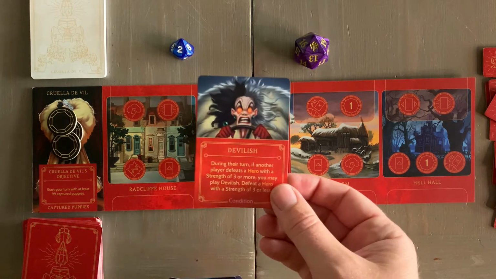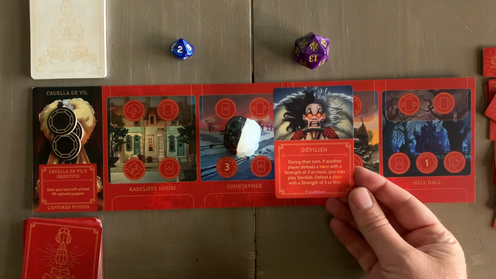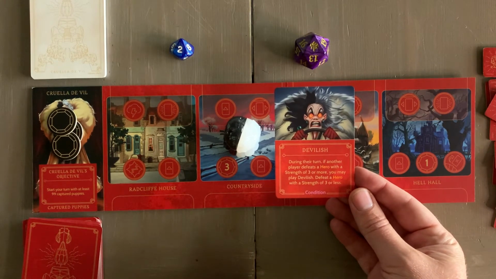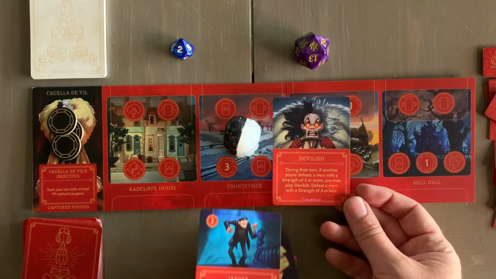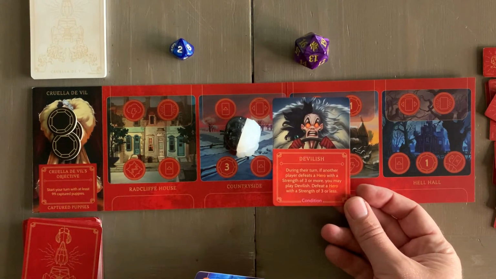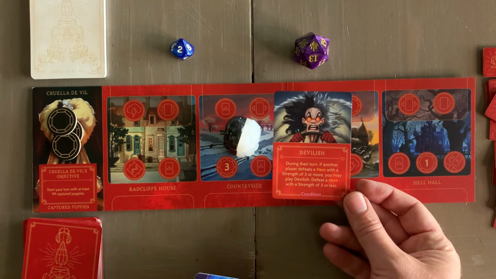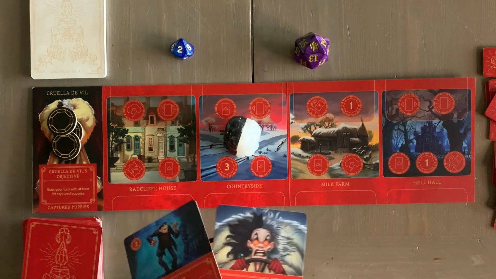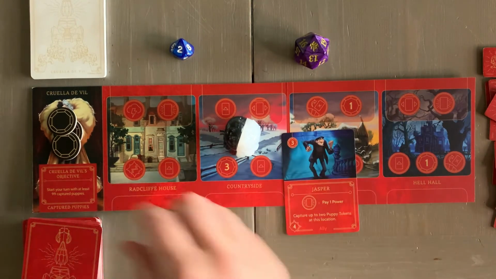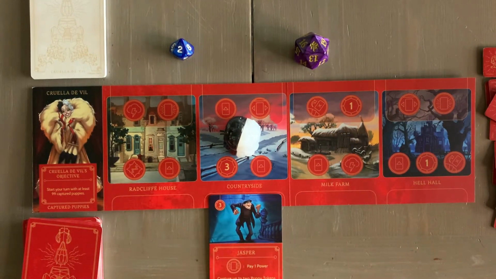So one funny thing about the solo rules is when you get a condition card, it actually changes it to kind of objective cards. So if that thing happens, you can play it and you basically get the benefit. So if I defeat a hero with strength of 3 or more, I can play Devilish and defeat a hero with strength 3 or less. So it kind of lets me double up. This creates really interesting gameplay moments that otherwise weren't really there. I'm gonna go ahead and pay those 3 power that I just got to put Jasper down here.